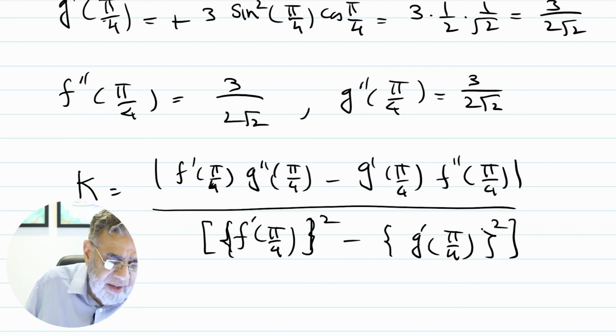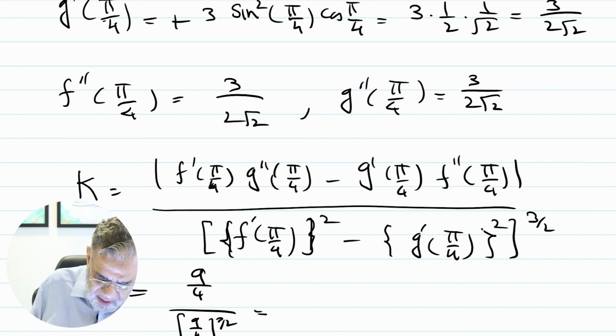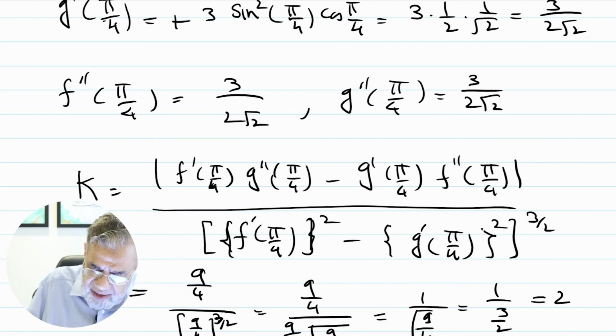When we make the substitution and simplify this, we have the result at the end as 9 by 4 over 9 by 4 power 3 by 2, and we simplify this one. Here 3 by 2 is 9 by 4 over 9 by 4 into root of 9 by 4. 9 by 4 is cancelled with 9 by 4, we get 1 over 9 by 4 under the root, and this is 1 over 3 by 2, and the result comes to equal 2 by 3, and that's our result.